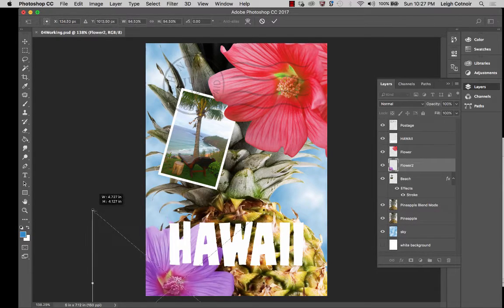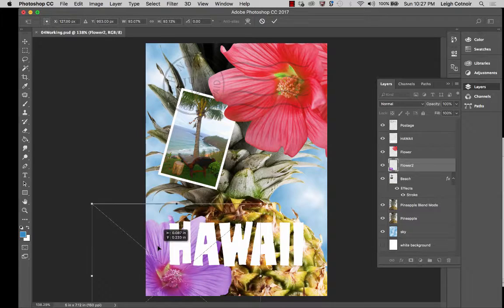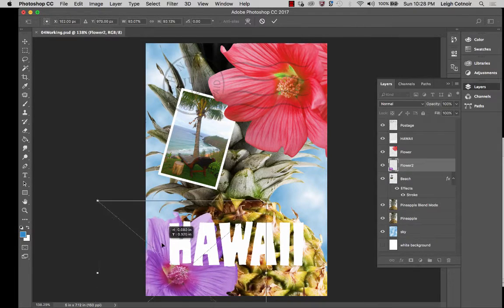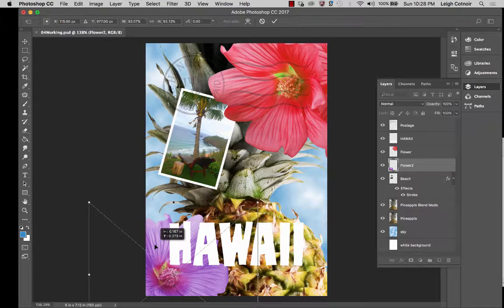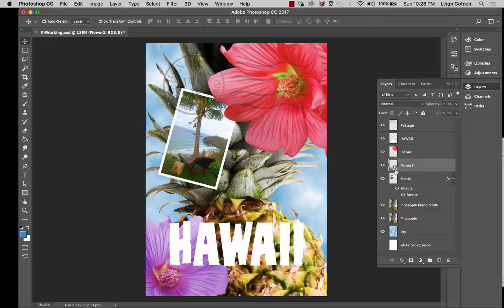Let's try scaling it some, and then we'll maybe move it up a little bit. So let's try somewhere in that ballpark. Let's just give that a shot. I can go ahead and commit to it by hitting the return key. And then you'll notice in the layer panel it looks a little bit different. It's actually got this little smart object thumbnail inside of my normal thumbnail, and what that means is that it's basically linked up to the original file, so that if I decide later that I want to scale that back up, I am not going to lose any of the original resolution.